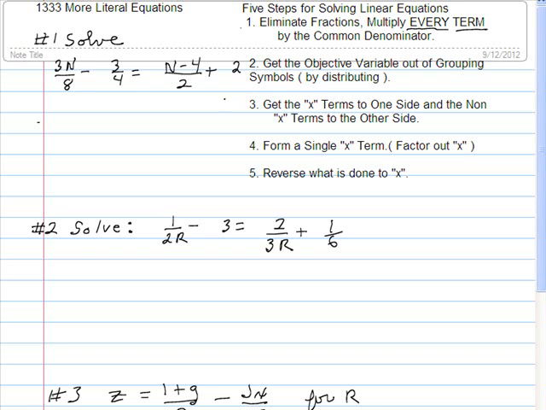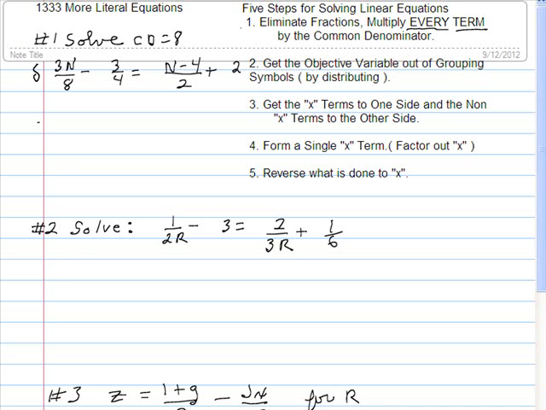Okay, in this particular problem, our objective variable is not called x, it's called n. But it is an equation with fractions, so the first thing we need to do is locate the common denominator. Your common denominator will never be smaller than your biggest denominator. So the first thing we'd want to try is 8. If the other denominators will divide it, then that's our common denominator. Well, 4 divides it and 2 divides it, so 8 is the common denominator.